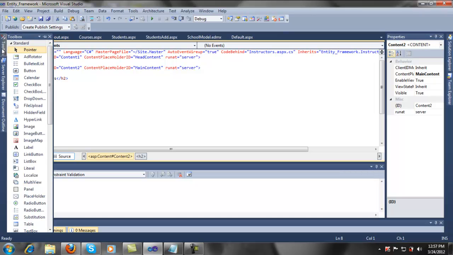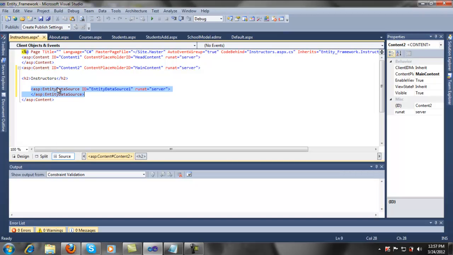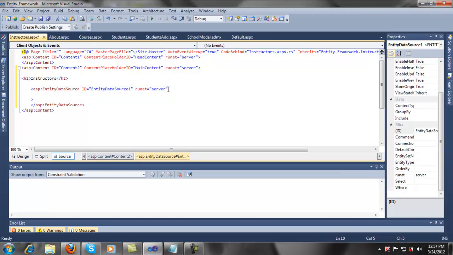I need one data source here. Let's set some properties.